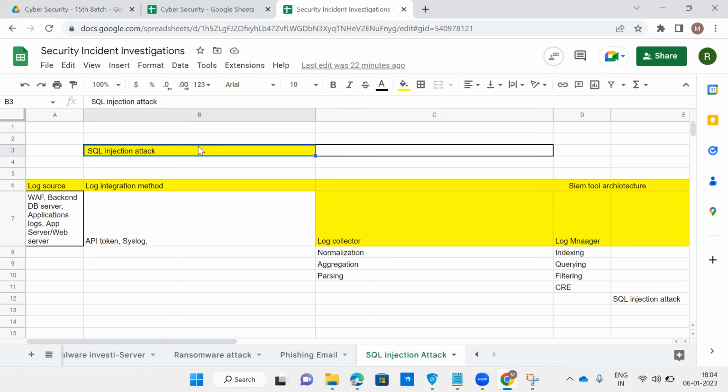Okay. To mitigate this SQL injection attack, obviously we have to use input validation. At the time of development itself, we have to write proper queries without any malicious content, and we should not accept wrong queries or bug-related queries. The second thing is we have to implement a web application firewall and create a policy related to SQL injection attack. For example, we have seen one of the policies in Fortinet firewall under the WAF security profile.